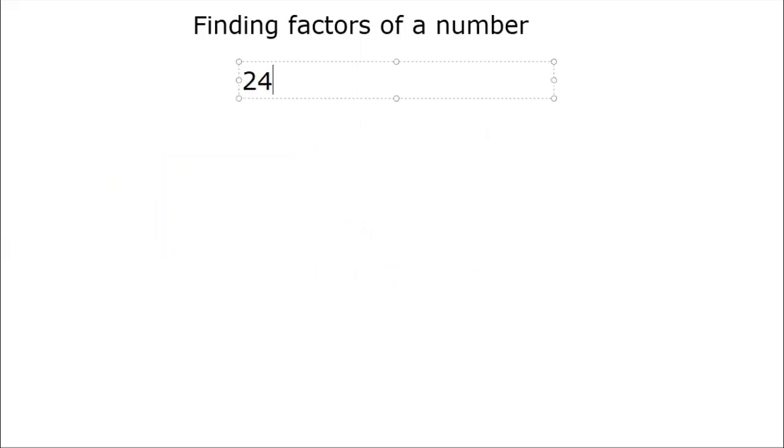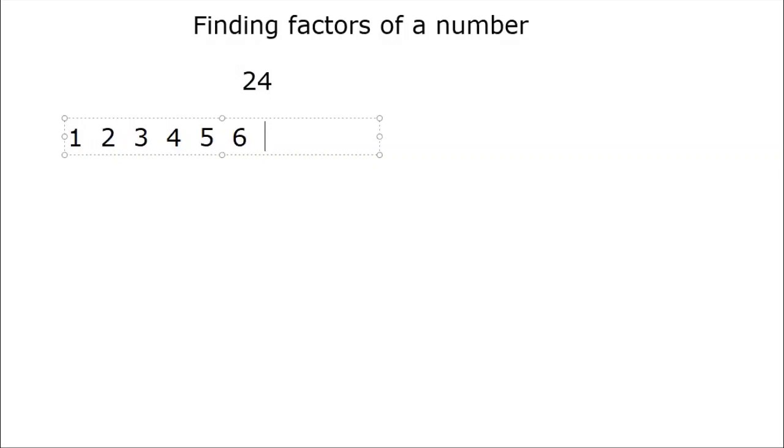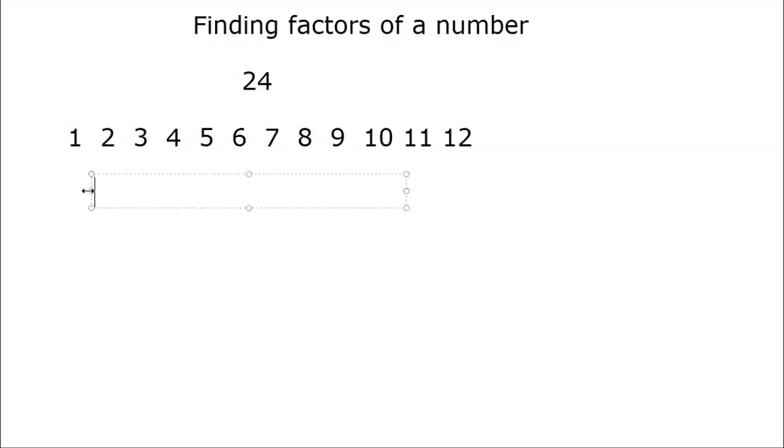So I've now got the number 24, and I'm going to try and find how many factors are in the number 24. Now, again, I can start to use my times table knowledge, but we're now getting to the stage where I've got the risk that I might miss out a times table sum because I forget about it. So what I'm going to do is I'm going to list all the numbers from 1 up to 12. And the reason I'm going to stop at 12 is because that's halfway. There's no point in going on to the number 13 because I know that if I do 13 times 1, it's not going to make 24.